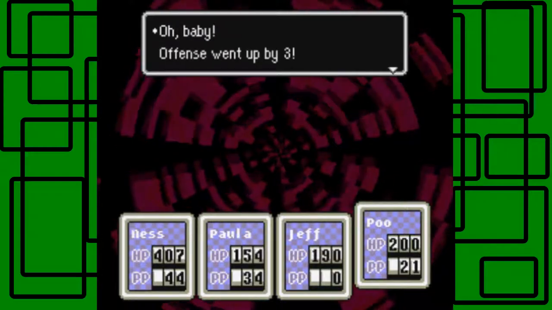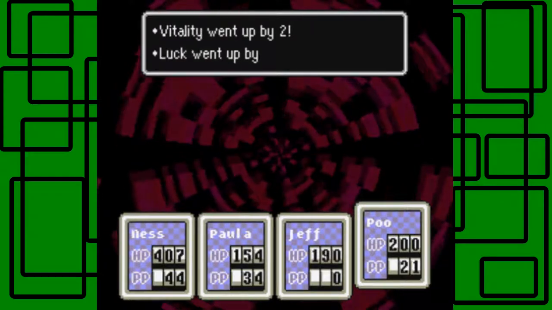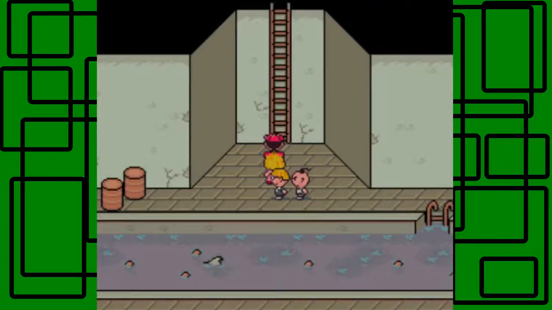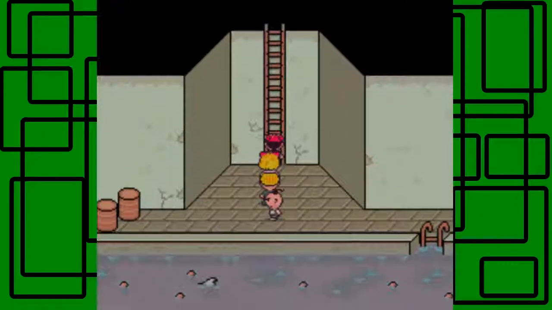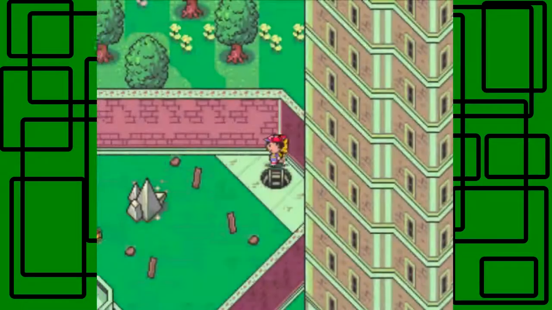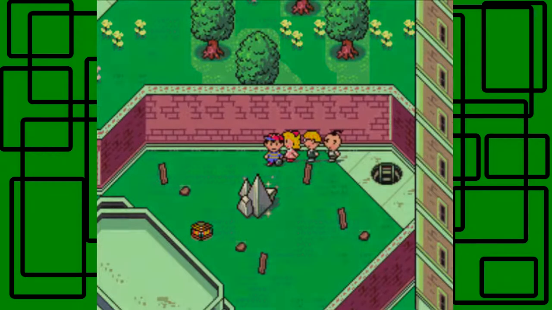Cool. Offense went up by 3. Defense went up by 3. Speed went up by 1. Vitality went up by 2. Luck went up by 2. Speed, sweet. Max HP went up by 25. That's pretty cool. Let's go up the ladder then. This is actually somewhere in Fourside too, so let's go to the location.